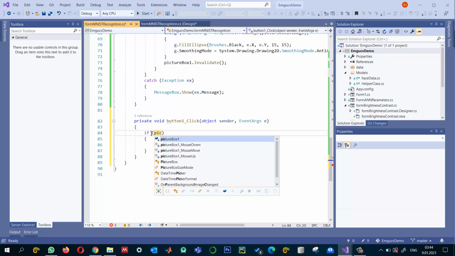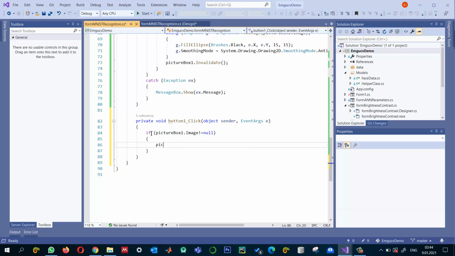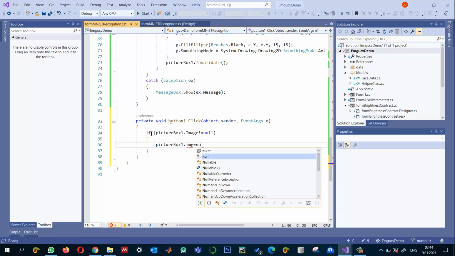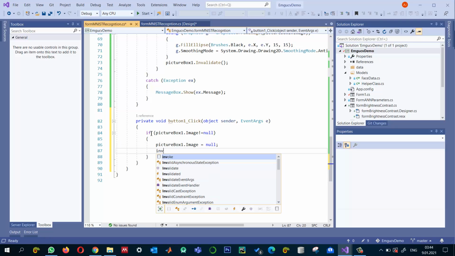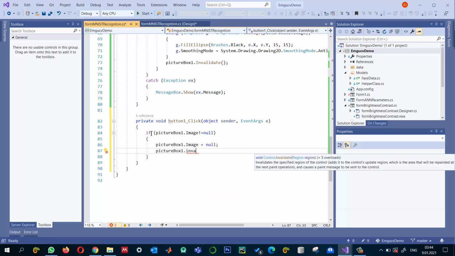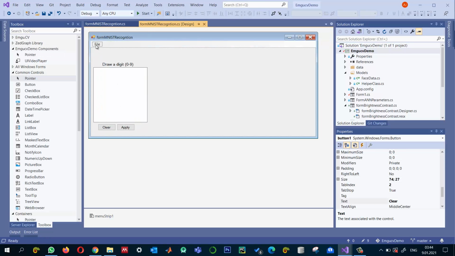So if pictureBox1.Image is not equal to null, I have an image, in that case set it equal to null, and also we can invalidate it, pictureBox.Invalidate, and maybe we can also reset the digit.Text. If we have recognized a previous digit, we want to reset it also. Okay, that's awesome. We loaded the model, we cleared this one, we can draw it.